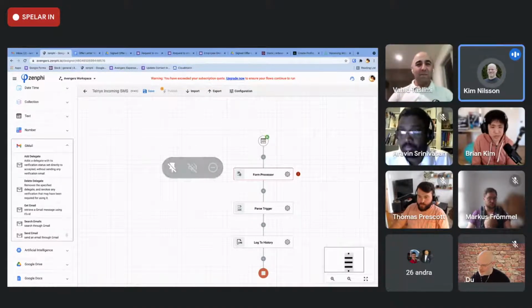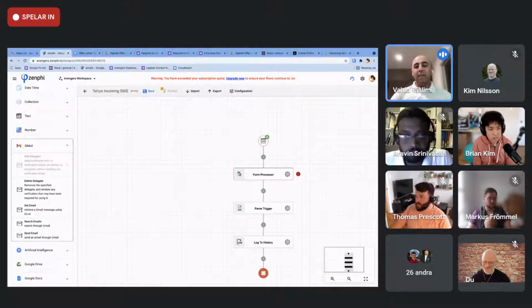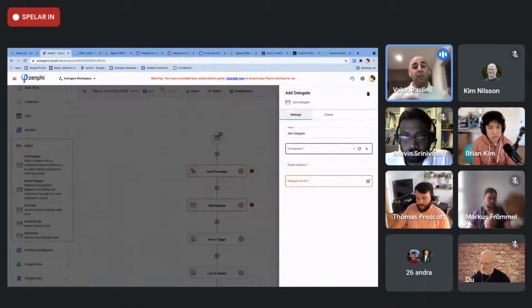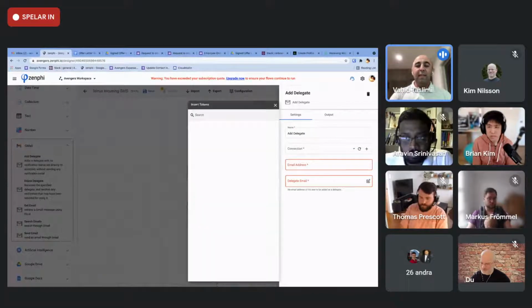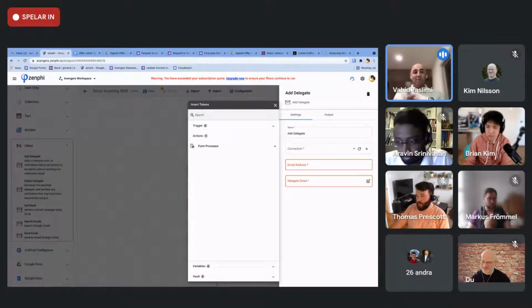So this delegation process that you created, where is the input data coming from? You can specify. That's the beauty of Zenphi. If you drag and drop it here, you can say add delegate. You can select the connection, so it's a running context, but the email address and all those things can be dynamic. This can come from a sheet, from Salesforce, from Forms, from Smartsheet, from HubSpot, anywhere, even from a PDF file. We just saw that as a previous action, you extract that information and use it in the subsequent building blocks.